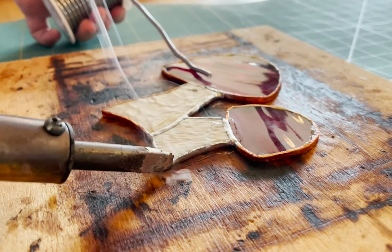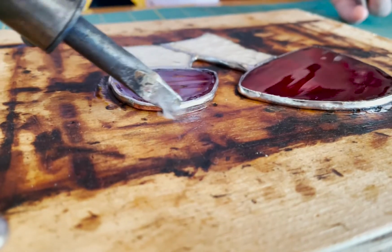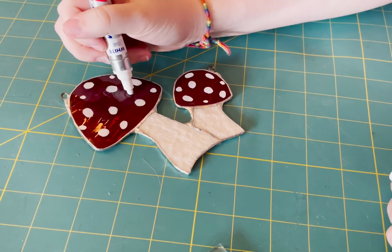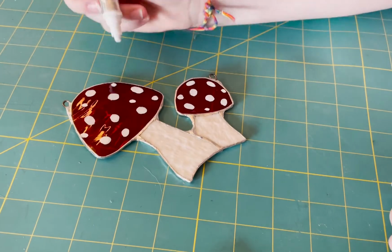And then you use your soldering iron, and you use something called lead solder. You solder everything together, and you have to make sure you do both sides and all around the edges, so you make sure none of the copper tape is showing. And once you think it's soldered enough and everything is kind of structurally sound, you're done. You just have to wash it off.